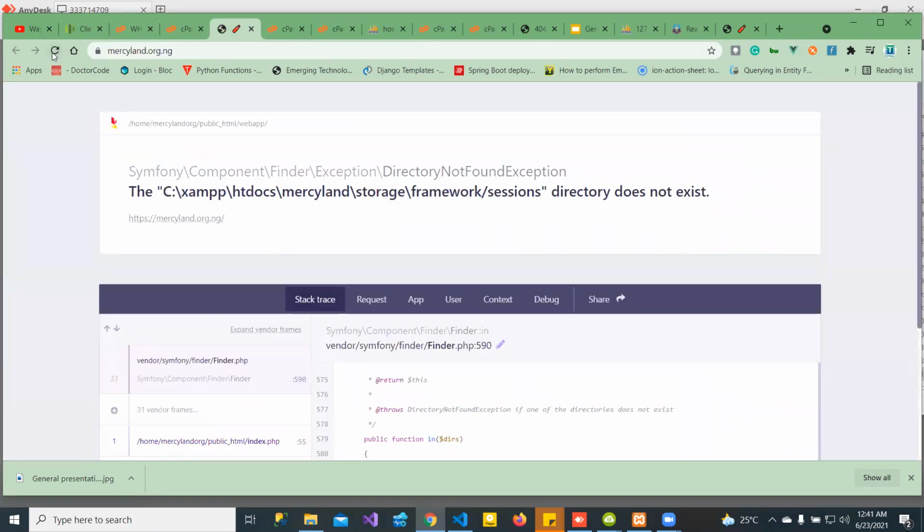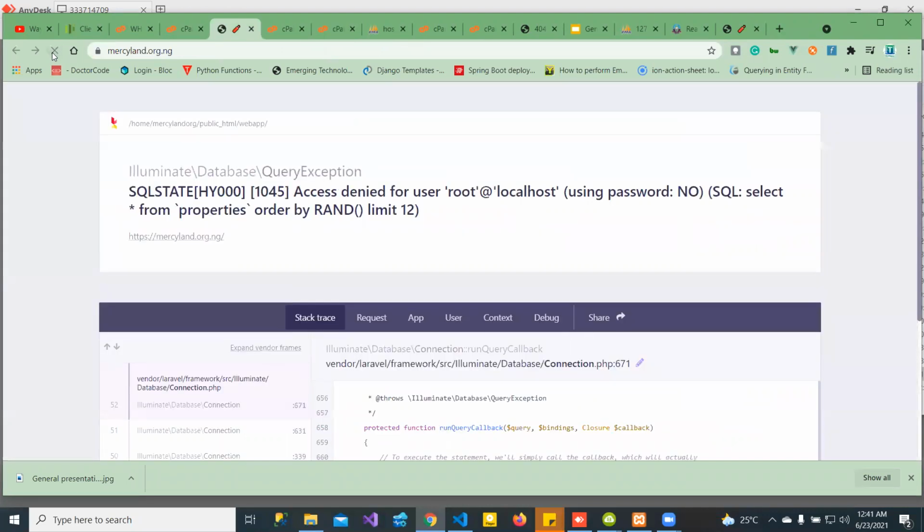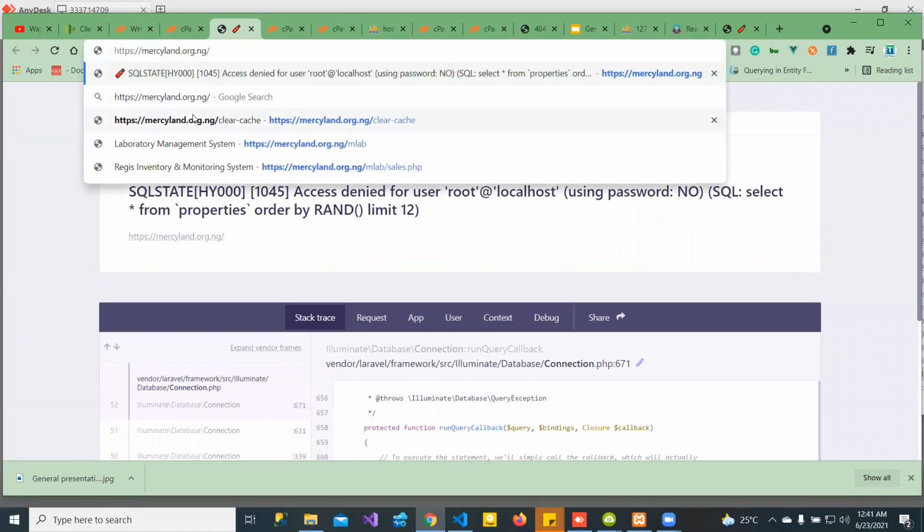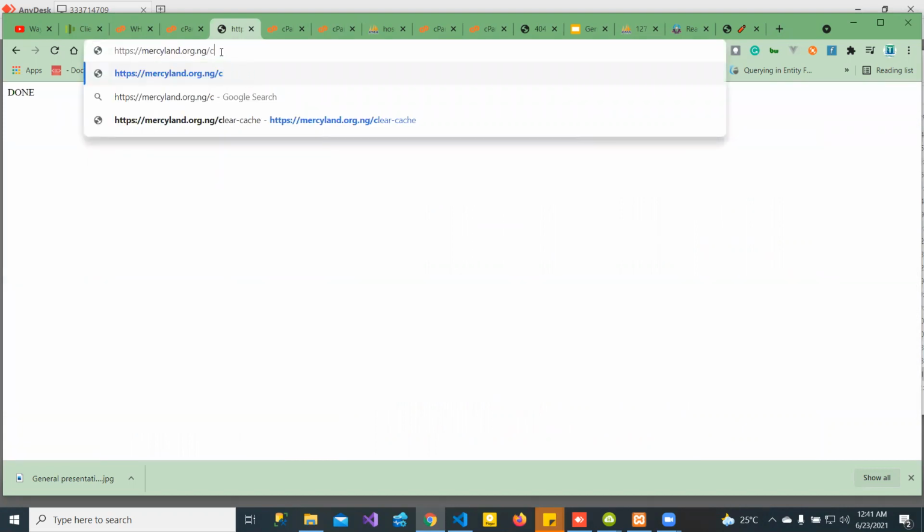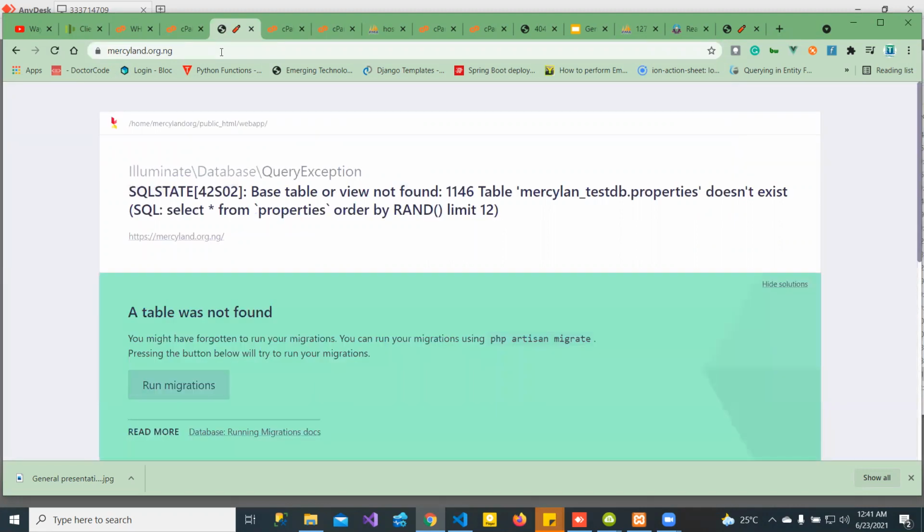So the next thing is to refresh our application and see what we get. If it works, fine. So it's still telling us that this has been denied. It's in our whole database information. Then we have to clear the cache again. So how do we clear the cache? We call the same function that we called the other time. So it's done. So let's go back and see if the application is going to come online or not.